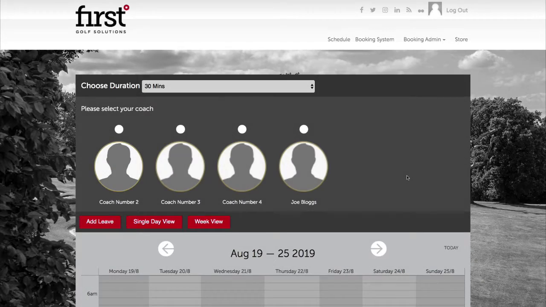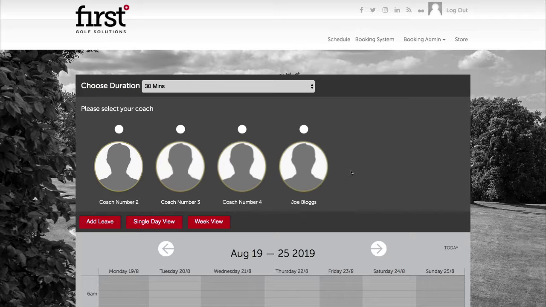Let's take a look now at how we would handle the scenario where we need to update the paid status of a customer who has booked onto a class. A customer has come into our front of house area and they've made a payment directly to us for a class booking. And we need to go into that class and update the class and the pupil information so the coach is aware that the customer has made payment.